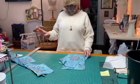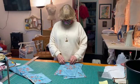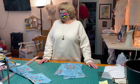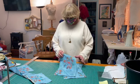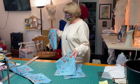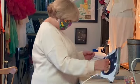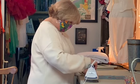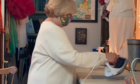So the second thing I do is I want to make the edges nice. And you can do that one of two ways. You can just do a rolled hem. I'm going to show you basically a narrow hem, and then I'm going to show you another way. So you're just barely rolling the edge over and then rolling it one more time. Just barely. And you just try not to burn your fingers.